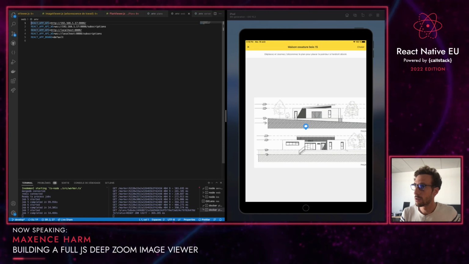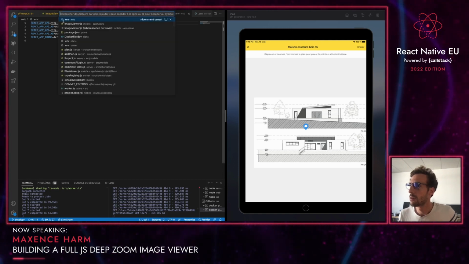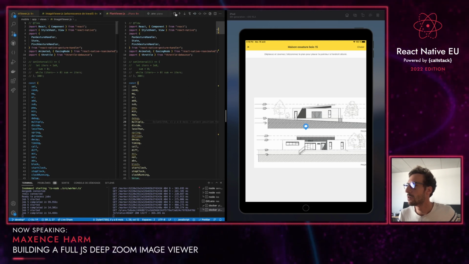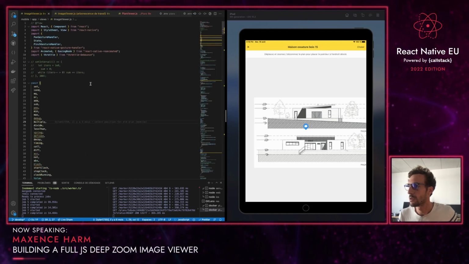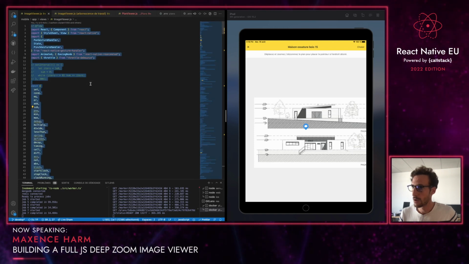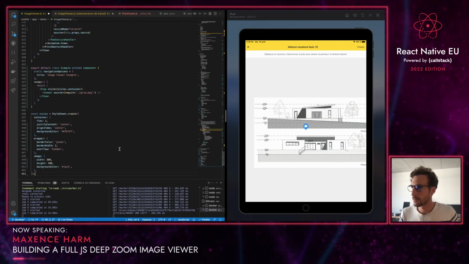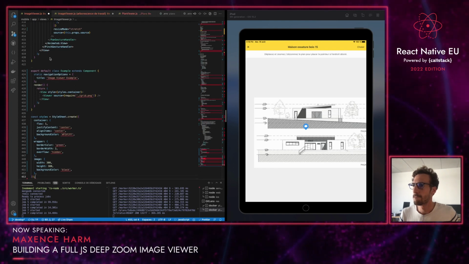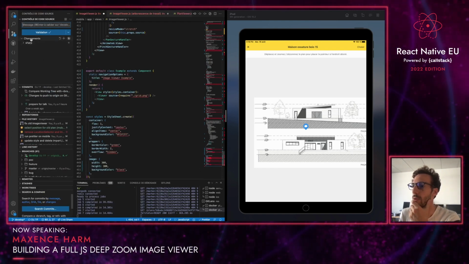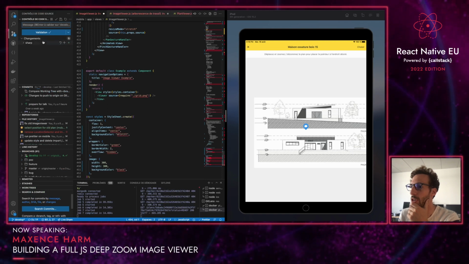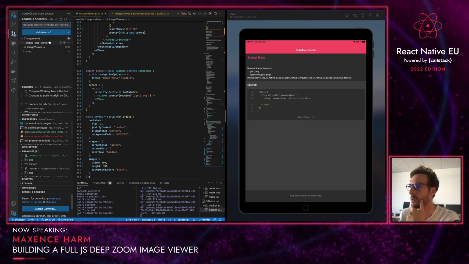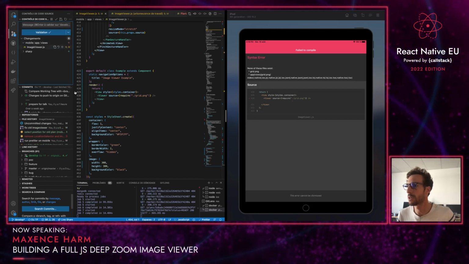I just closed it instead of going into it. So now if I save, and if we take a look at what's changed. Okay, so it won't work anymore. That's quite expected.